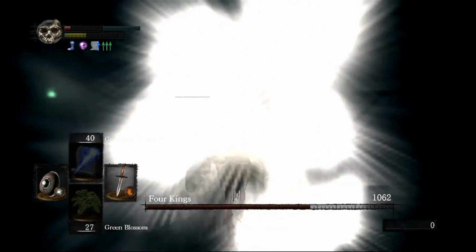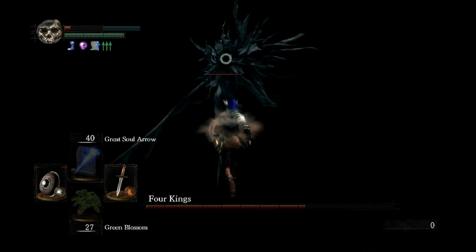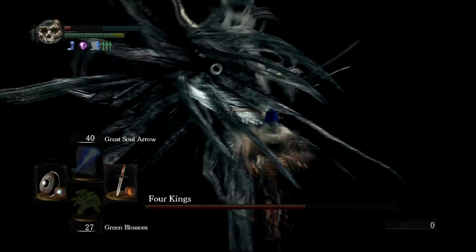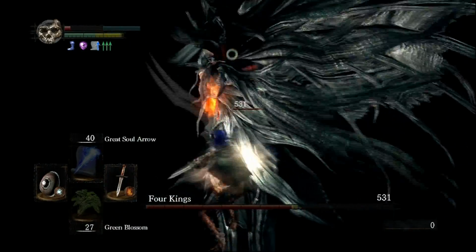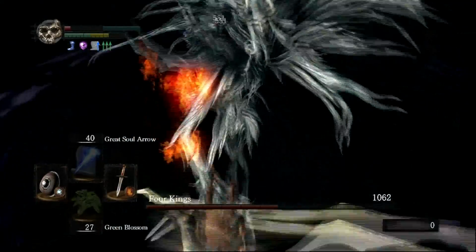Notice how I'm still swinging. I'm sure most of you guys already know that trick. As the boss is dying, you keep swinging and keep doing more damage. So I barely got that first king out before the second king showed up, so I'm actually making pretty good time here.